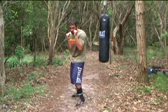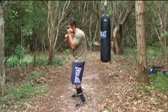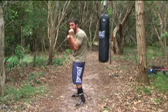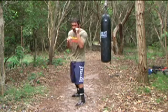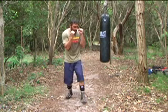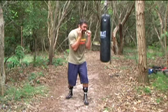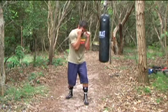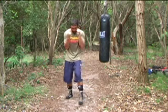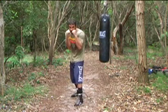We make the fist, and your left hand is now going to protect the left side of your face, and you're going to look over your boxing glove with your left eye. Your right hand comes in and tucks underneath your right cheekbone, protecting all of your jawline and all of the right side of your face and the right side of your abdomen. This is the boxing stance. This is the natural boxing stance.